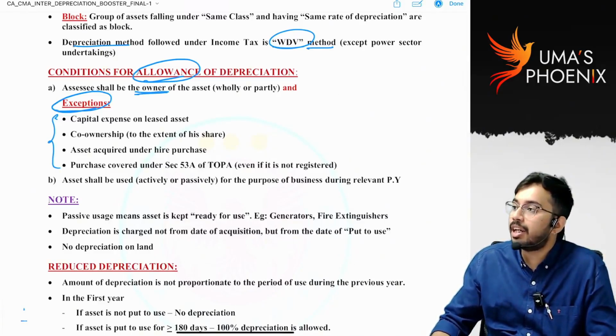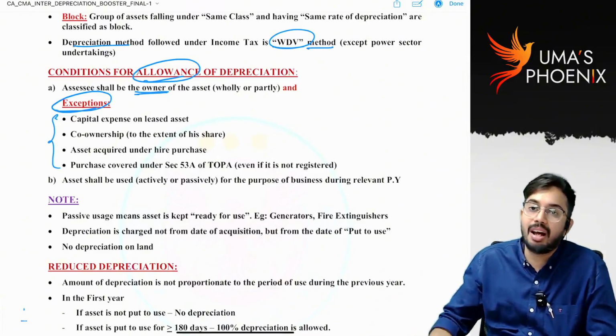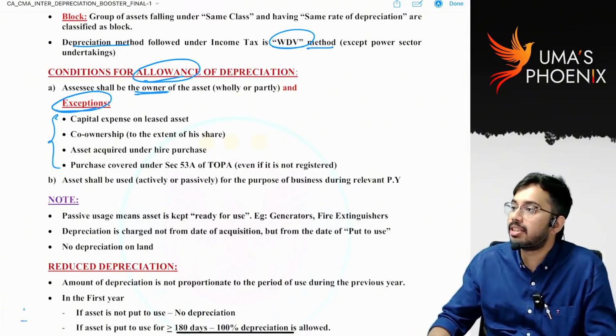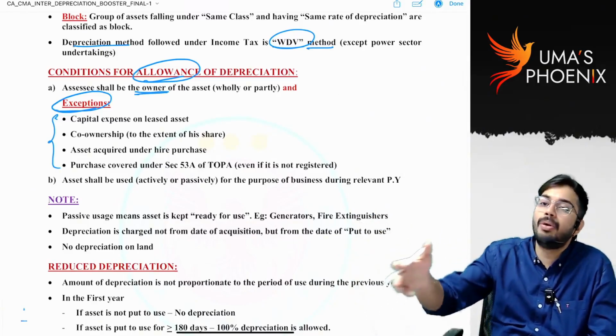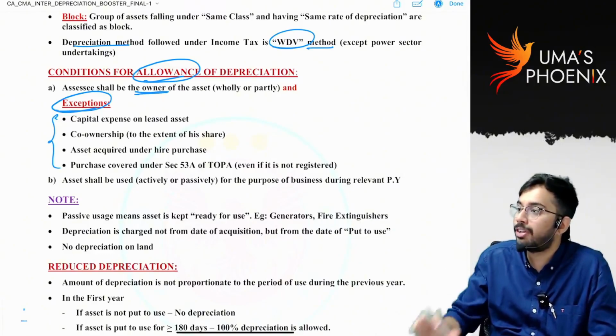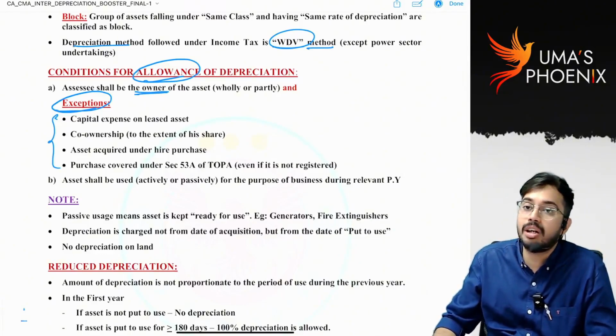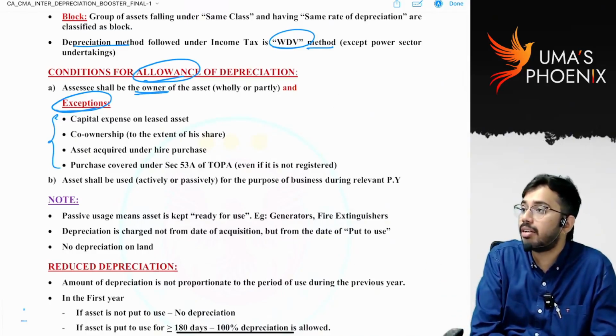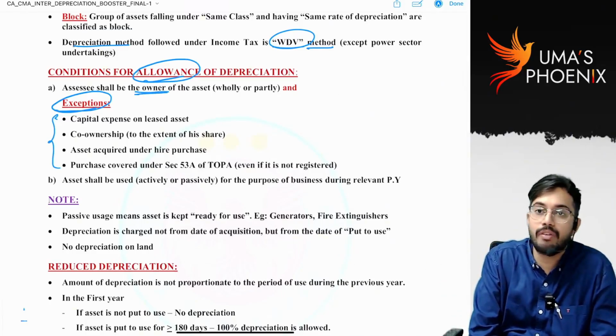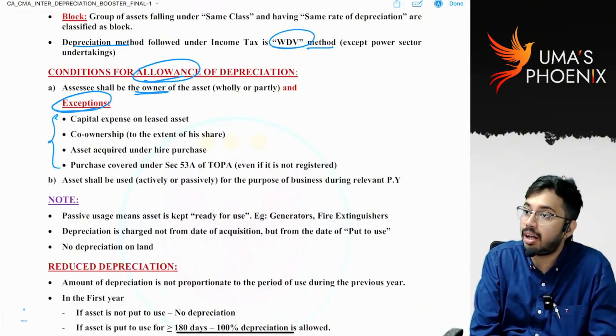My friend is a chartered accountant. I am also a chartered accountant. We both purchased one car. Car cost is 14 lakhs. I contributed 7 lakhs. My friend contributed 7 lakhs. Both are using this car for our profession purpose. So what is the cost of car? 14 lakhs. Now, am I the exclusive owner of that car? I am not the exclusive owner of that car. I am co-owner of that car. How much I contributed? 7 lakhs.